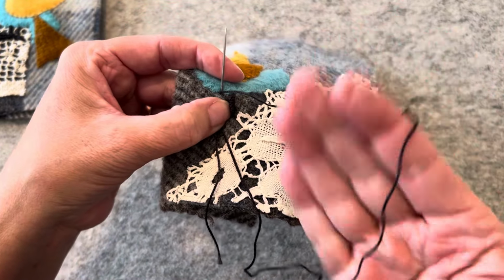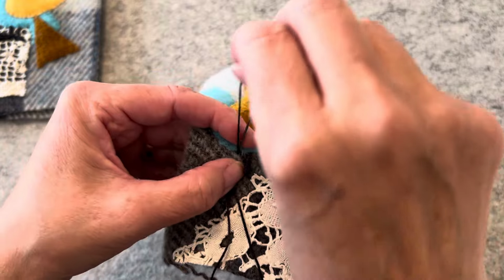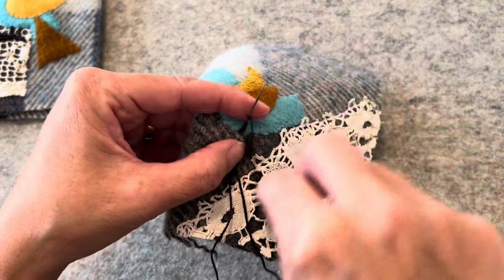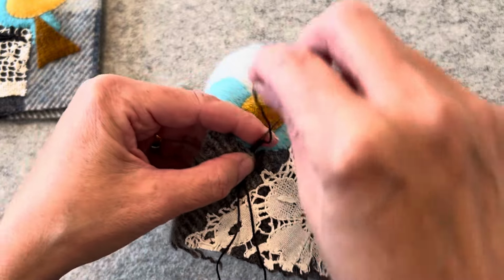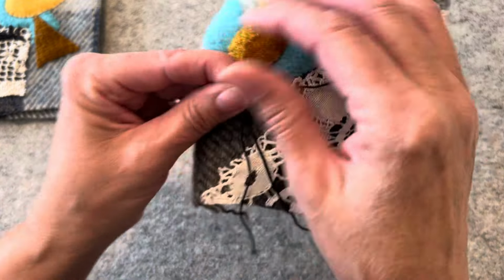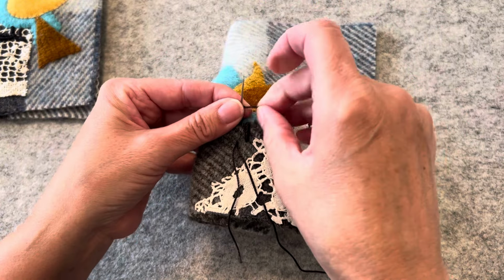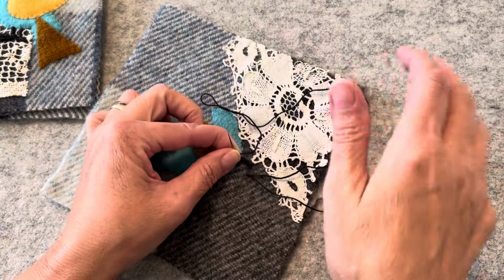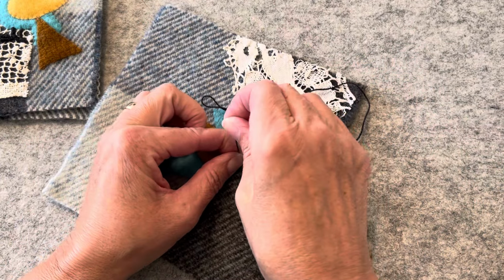So I have a long piece of thread to work with here. 1, 2, 3, 4, 5, 6, 7, 8, 9, 10, and 11. And I'm going to lay it flat and pull my needle out.